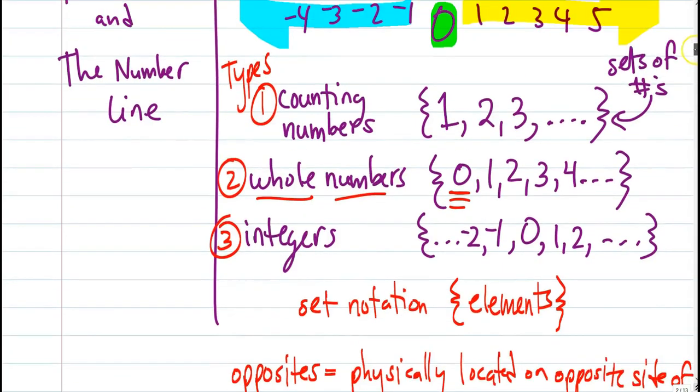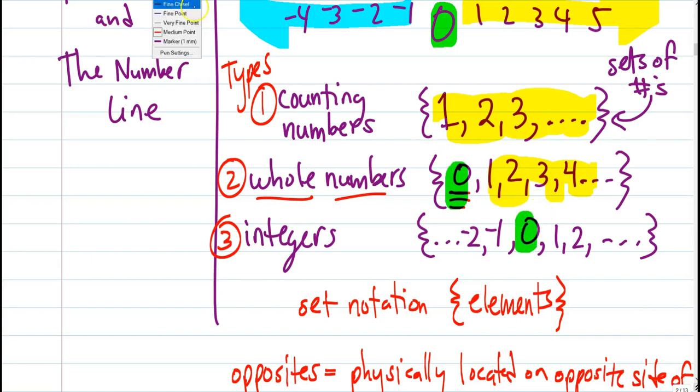When we talk about integers, that takes us past to the other side of 0. So instead of just being 0, 1, 2, 3, 4, 5, we now have negatives on that. So here we had, let's see if I can color code this, all of our counting numbers with these yellow positive whole numbers. Whole numbers included all those as well, but added the 0 from before. And then what happens when I do integers? Well, we still get all the positives on the right, but we also now add all the negatives on the left.